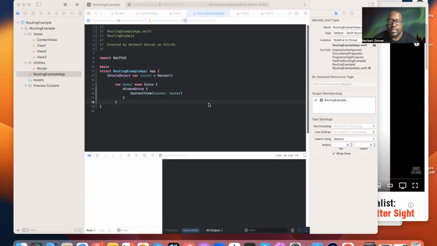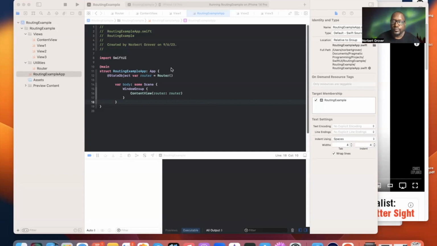So, in a nutshell, you might have links to a different view or a button that takes you from one view to the other, right? And basically, your navigation is kind of scattered throughout your app. But a router is kind of like a component that has all of your navigation functionality. That's it. One location where your navigation functionality is, or maybe a few places. Maybe you have different routers, but these are the things that have your navigation functionality.